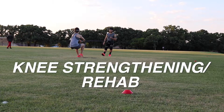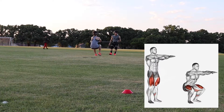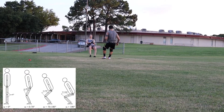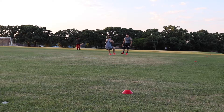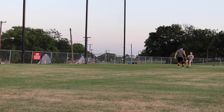First is knee strengthening. If you're someone who has weak or troubling knees and can't squat, this may be perfect for you. The reason being is that there is very minimal knee flexion and extension going on. If you see me, I am barely sitting back. By staying taller, you add less stress to the knees while still making massive gains. As you progress, you can begin to sit back more and more into it, overall making your knees stronger and more efficient.